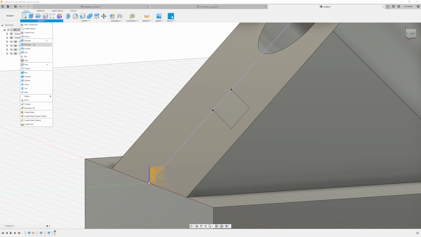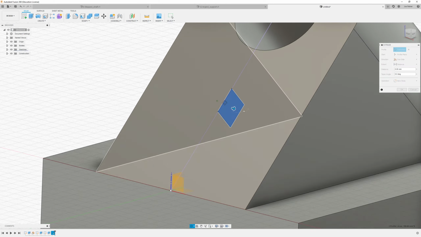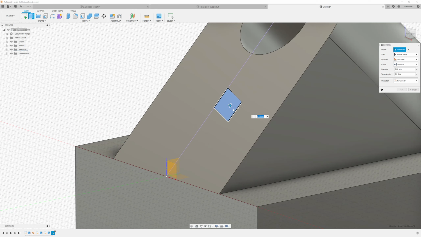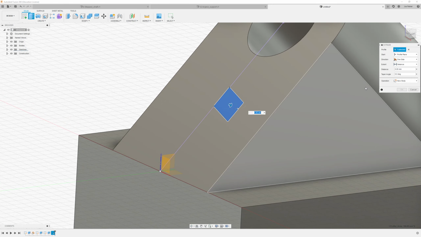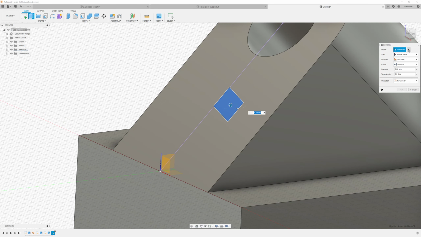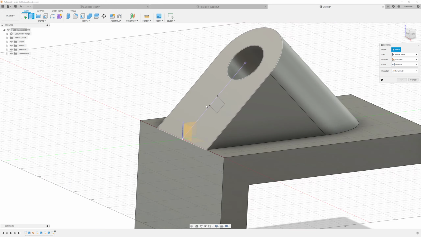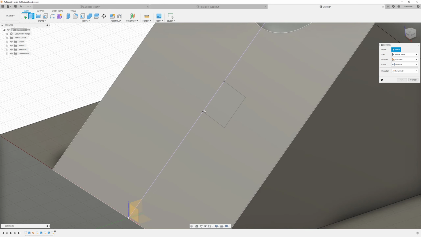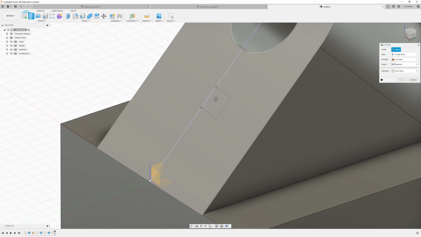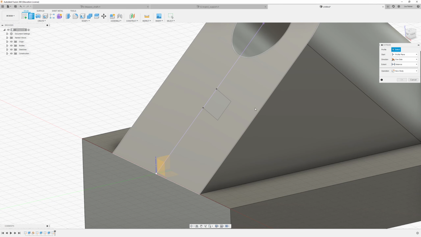And again, I can go to extrude, and it's automatically picked that profile for me. In this particular case, there's a specific issue that might present itself. So if that profile hadn't been automatically picked, it can sometimes be quite difficult to pick a sketch when it's inside the material, because your mouse arrow will just pick up whatever is closest to the screen. So in that case, it's this front face of the component.